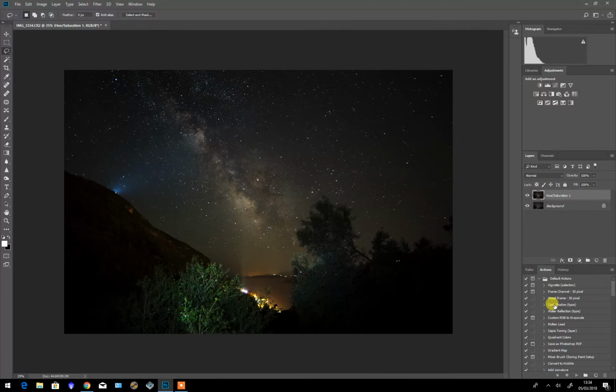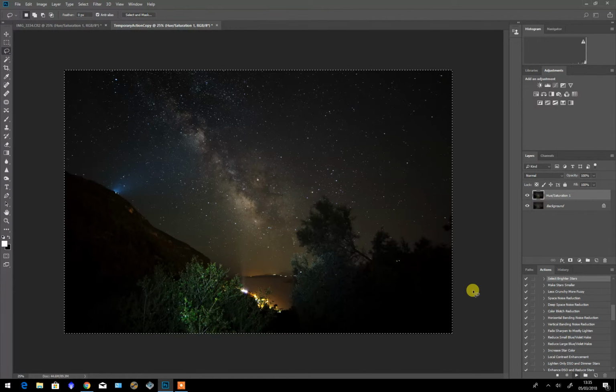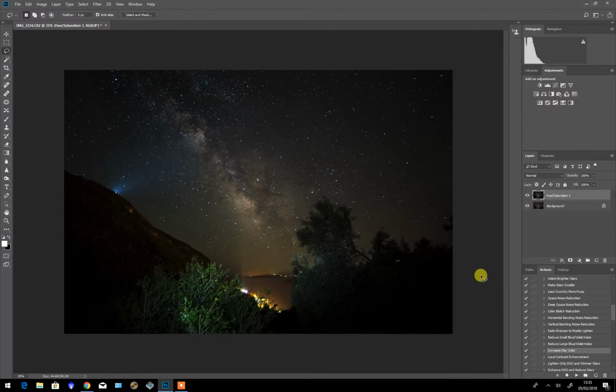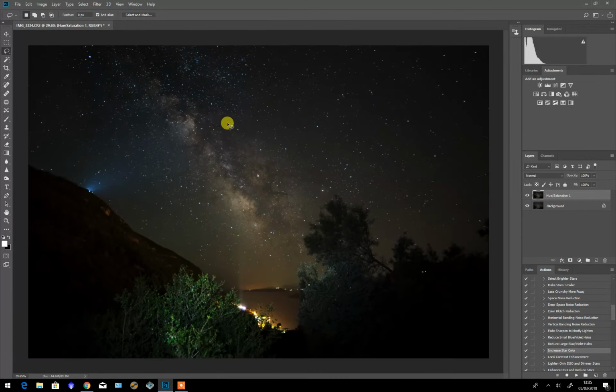I have a set of actions for Photoshop. They're Noel Carboni's astronomy tools. I have version 1.6. They're a very inexpensive set of tools and excellent. I often use the increase star color. Stretching an image can often reduce the color of the stars as you're stretching the brighter areas. So to put it back again, or as it should be, I'm going to hit that action, increase star color. Yeah, I'm happy with that, and I think you can see that the stars have come up a lot more colourful.